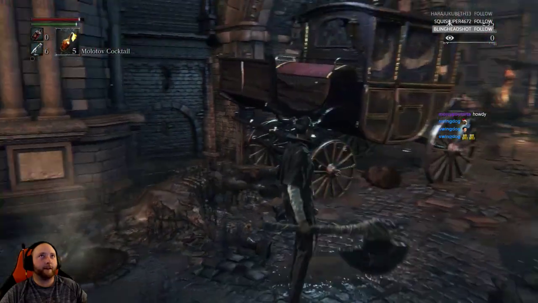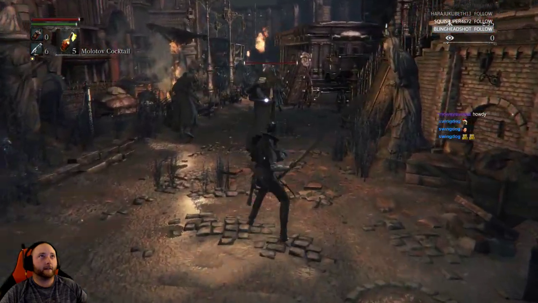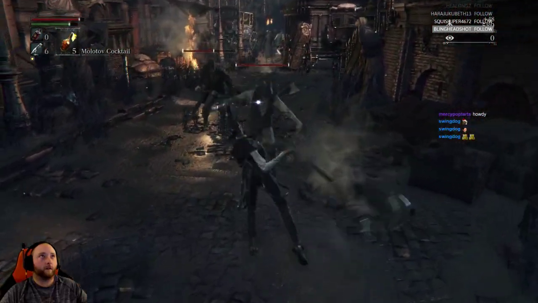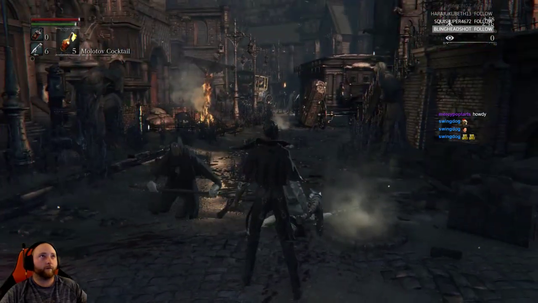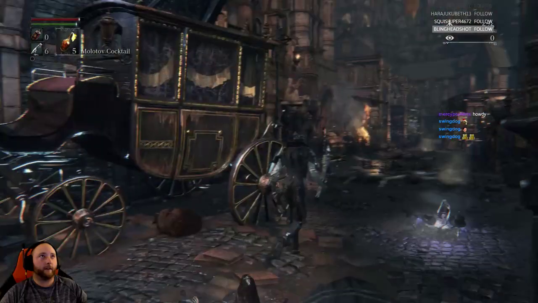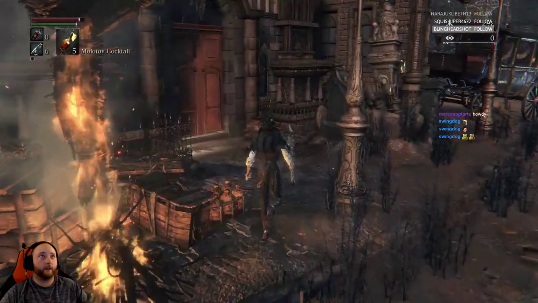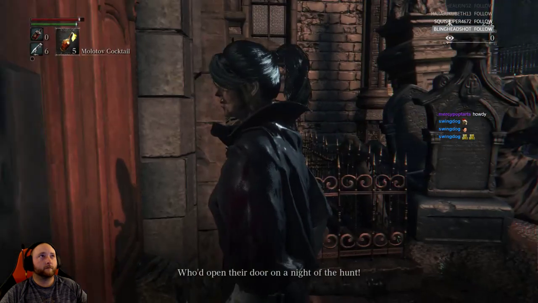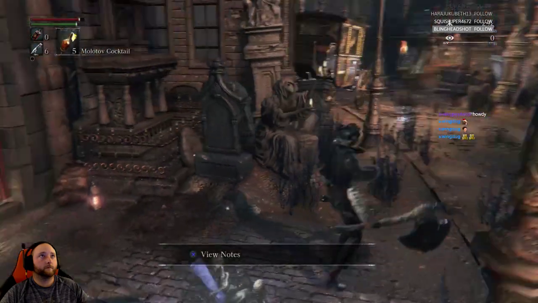I'm extremely low on blood vials. I have, no, 0, sorry. My mistake. Somebody drop blood vials, please, for my health's sake. Okay, an NPC over there. There is one over here. Away with you. Now. Yes, sir.